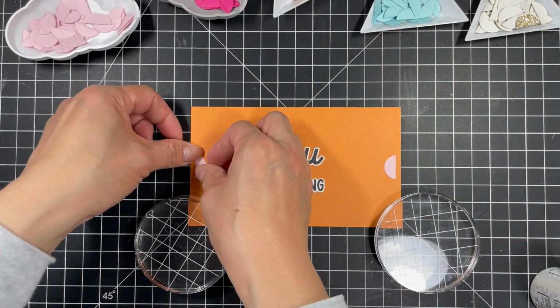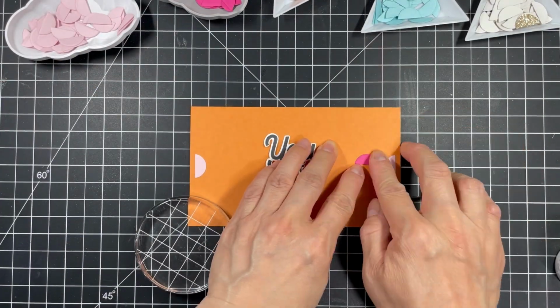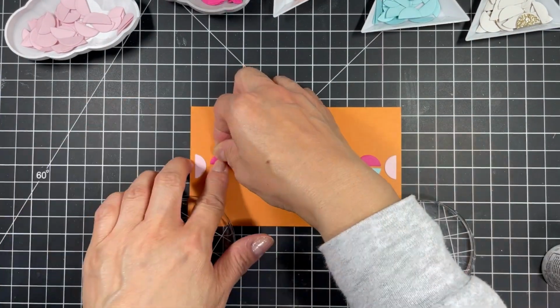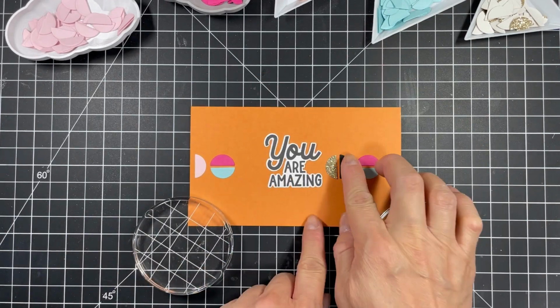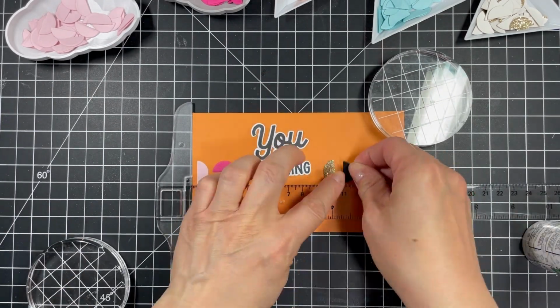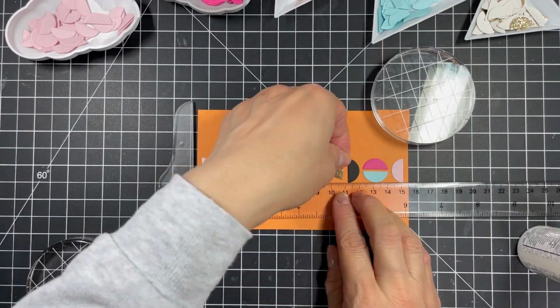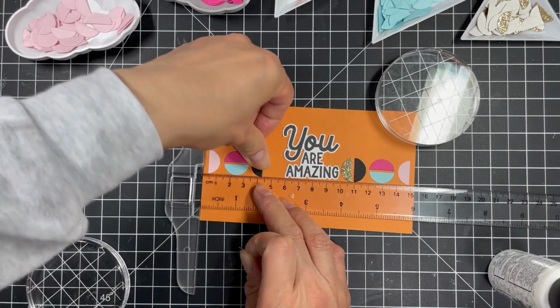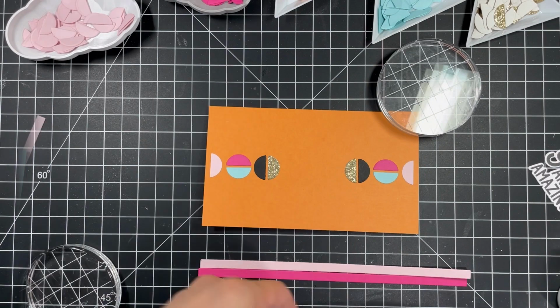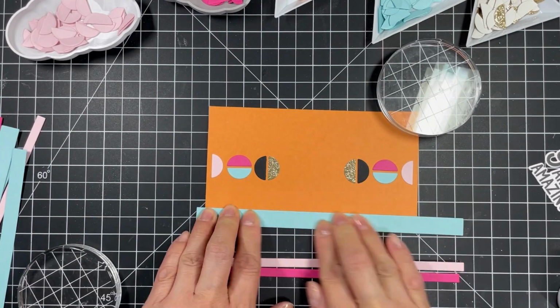My next card was made without any thought, and it's one of my favorites. This time, I cut my card base from candy corn cardstock, and since I knew what sentiment to use, I thought it would look best in the center. I didn't want to overthink it, so I just started with one of the half dots and began creating freely. I made a simple pattern and, with the help of a T-ruler, worked my way in toward the sentiment.